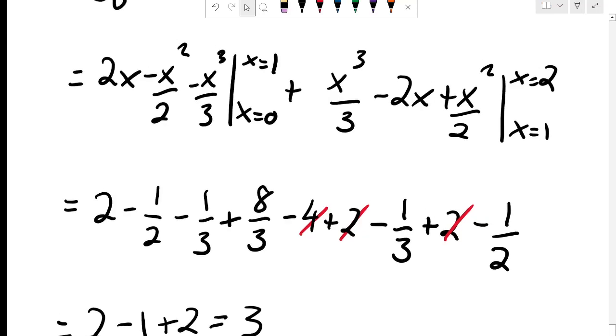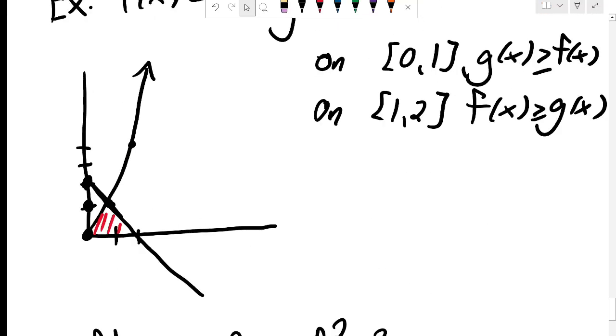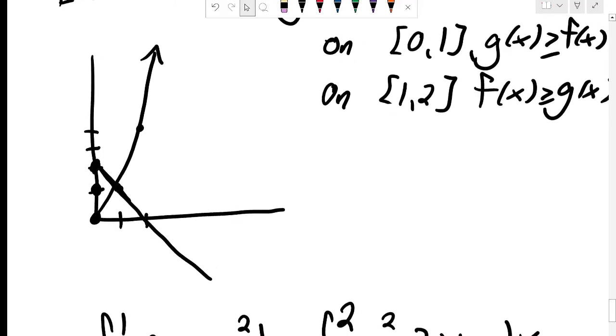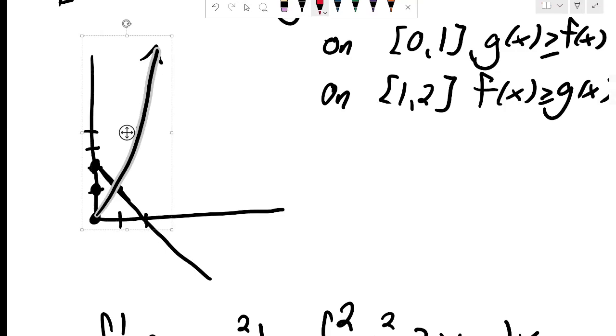Okay, and I'm just realizing that when I drew this picture here, I said that the wrong part is what we're taking the area of. So maybe you caught that. We're not finding the area of that triangle. We're finding the area between the functions, right? The part between the functions would be this part and then this part, right? So not that triangle, right?